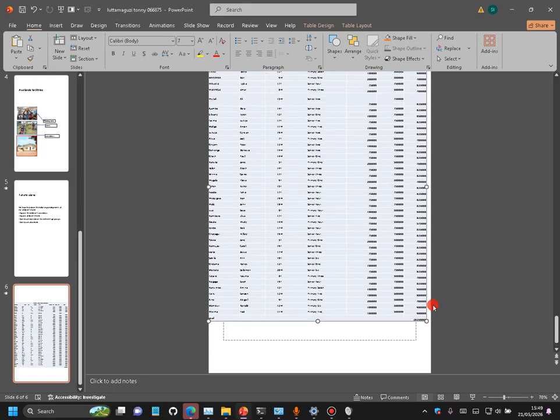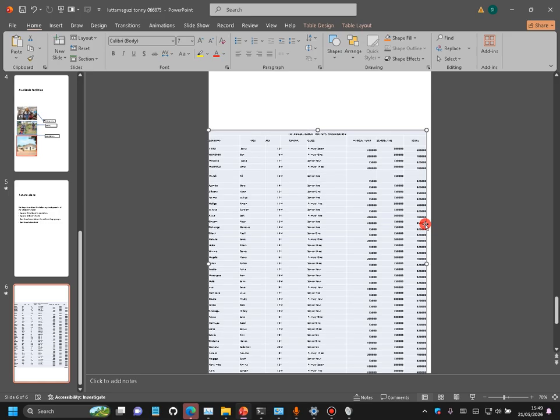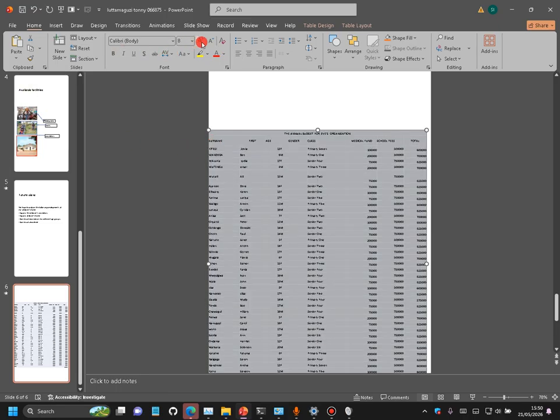According to what we see here, the font size is very small, so you have to select all the contents of the table and then press this grow.